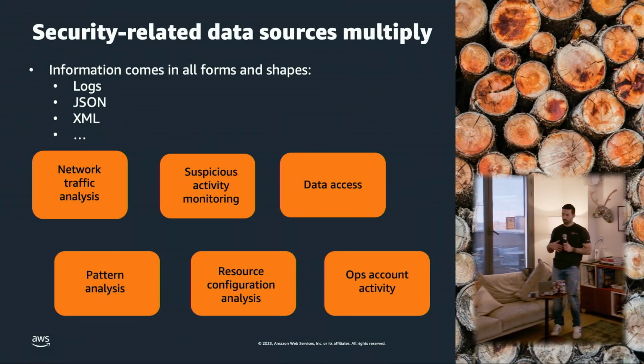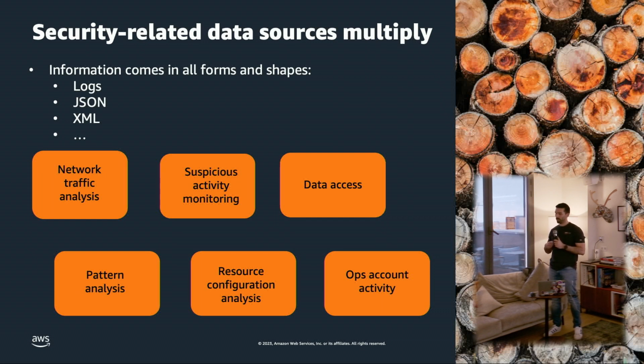So, when we talk about security nowadays, we all think about logs, of course, and data ingestion, and a lot of data sources bringing data, and observability, of course, is required. Nowadays, the landscape on security is becoming more and more complex. We have different data sources, different systems, IoT. Traditionally, we used to think about web servers and people trying to log into SSH accounts and things like that. But nowadays, the landscape is more complex than that, right? The information we deal with comes in different forms and shapes. We're talking about logs, also JSON files, CSV files, systems reporting.